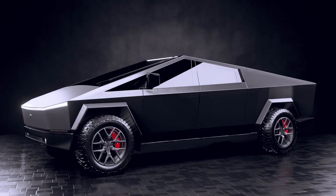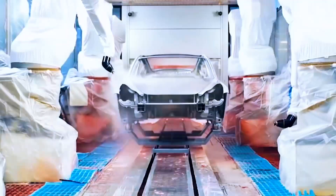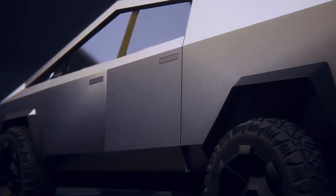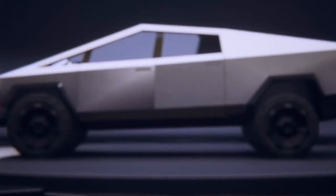Now it's clear that Tesla's Cybertruck smells like performance and efficiency. The truck joins a new class of all-electric vehicles that are fast, strong, and versatile. Cybertruck has a strong drivetrain and a low center of gravity, which give it great traction, control, and torque. This lets it go from 0 to 60 miles per hour quickly and has a range of 500 miles.